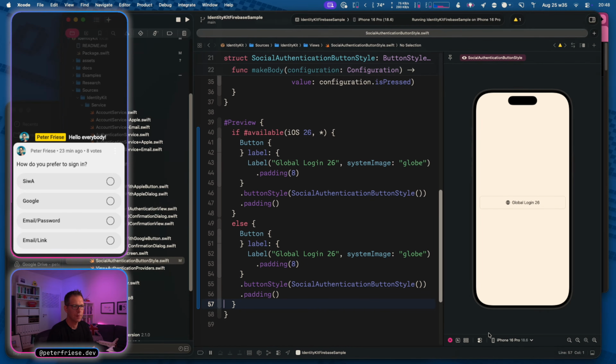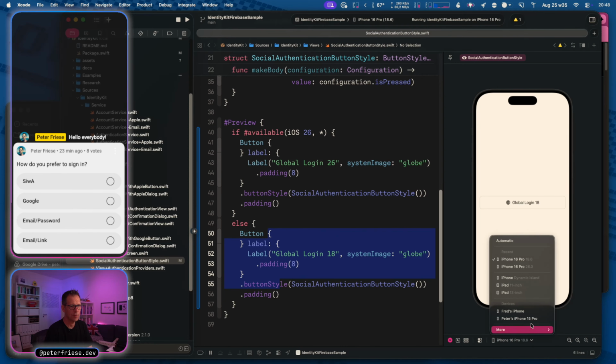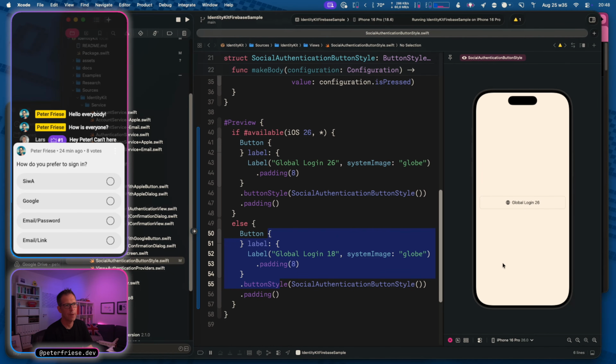And I need to switch that to 18. Right, so now I can see that this code here is being used, and if I switch the preview back to 26, we will see that.